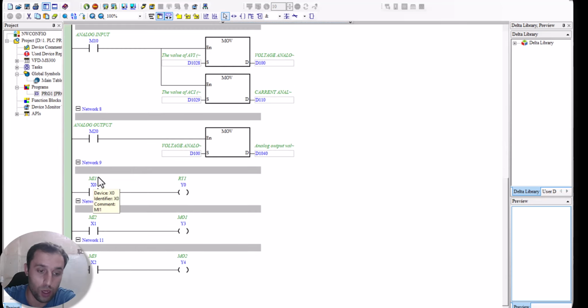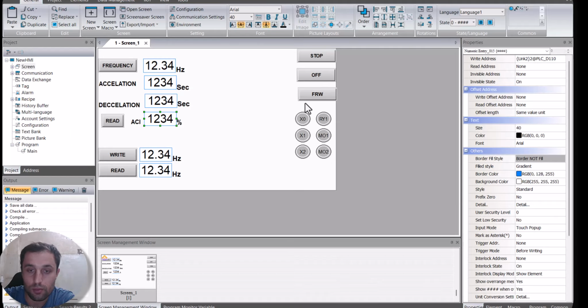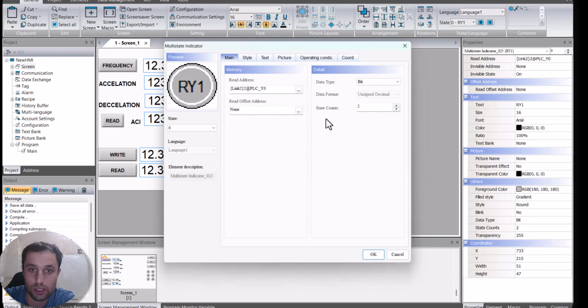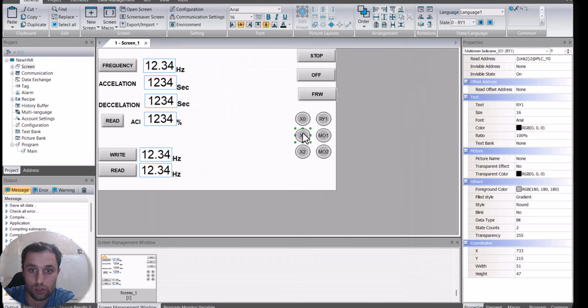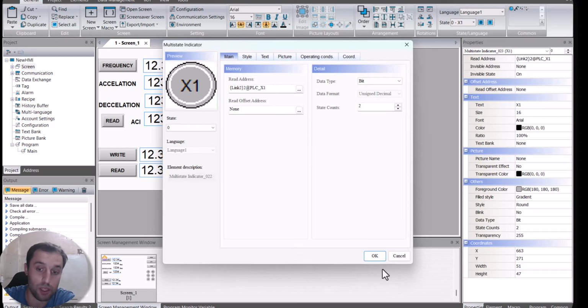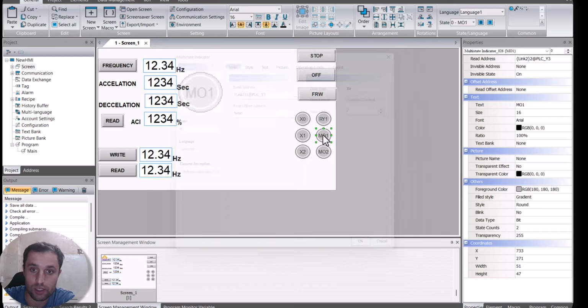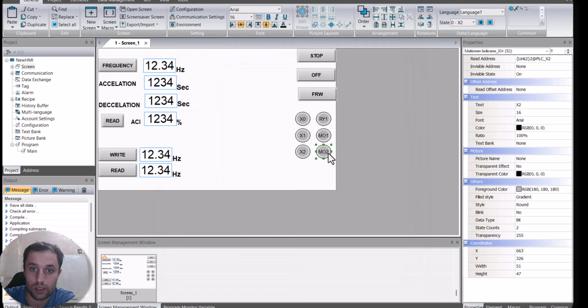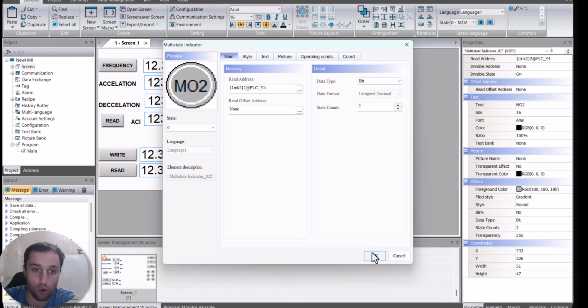Also M1, when I run M1, my output Y0, this is the relay output, will be on. And here you can see X0 from me, this one is Y0, this one is X1, actually this is ME1, this one is M output 1, so Y3, and this one is X2, and this one is MO2, Y4.